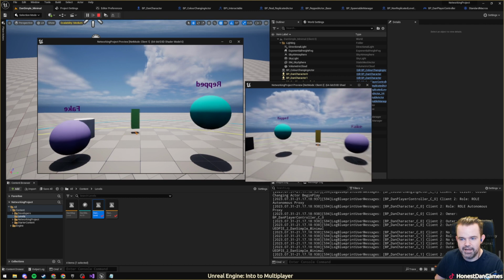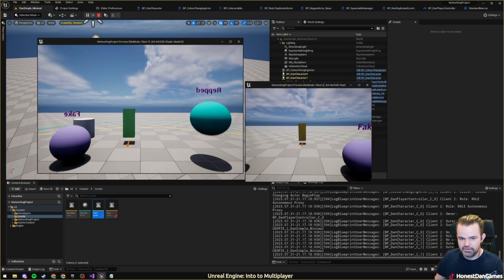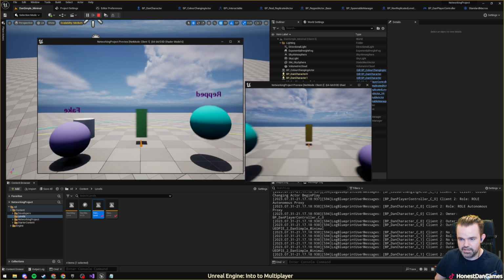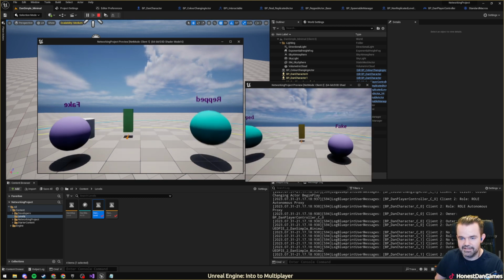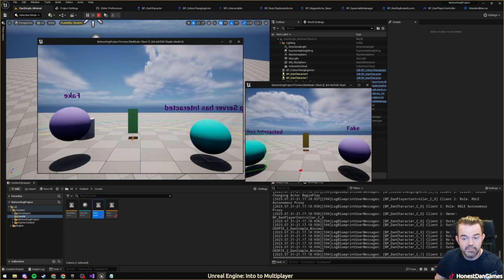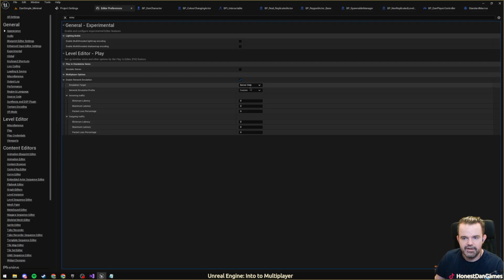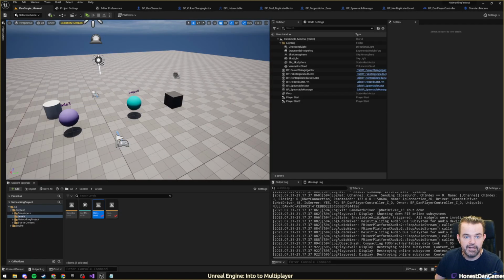So my player movement is super responsive. When I move, I'm controlling the character on the right. You can see that it's updating the character on the left screen as I move, really instantaneously. And any actions that I end up taking will happen immediately too. But if you want to simulate a more realistic environment where things aren't as ideal, you can use these drop-down settings in here, where you have average or bad. Let's just put it on bad for now, and then let's relaunch.